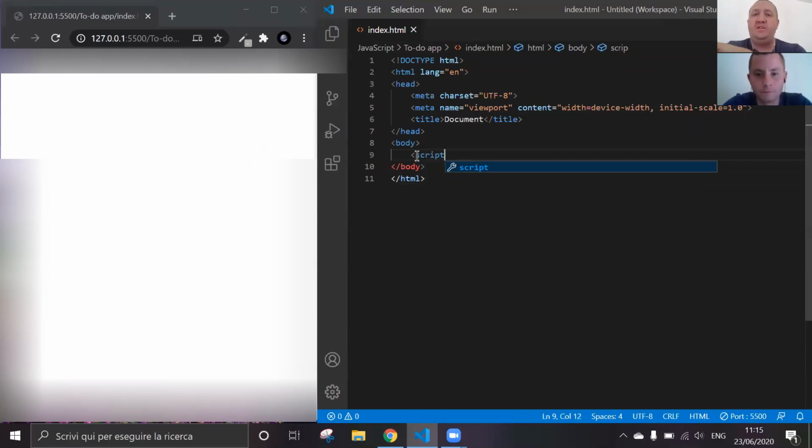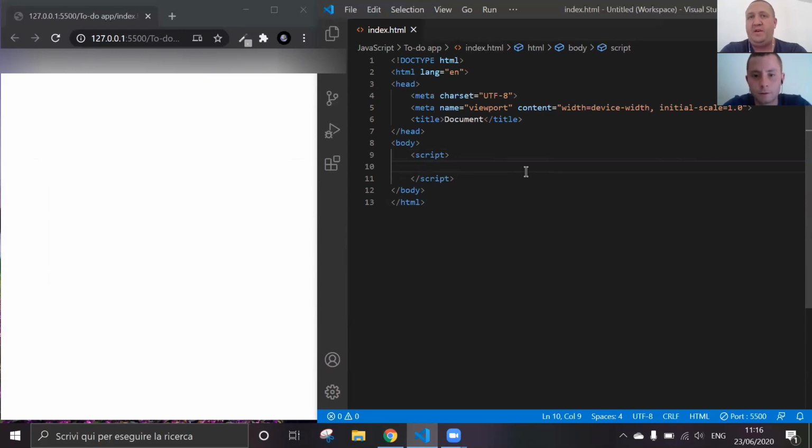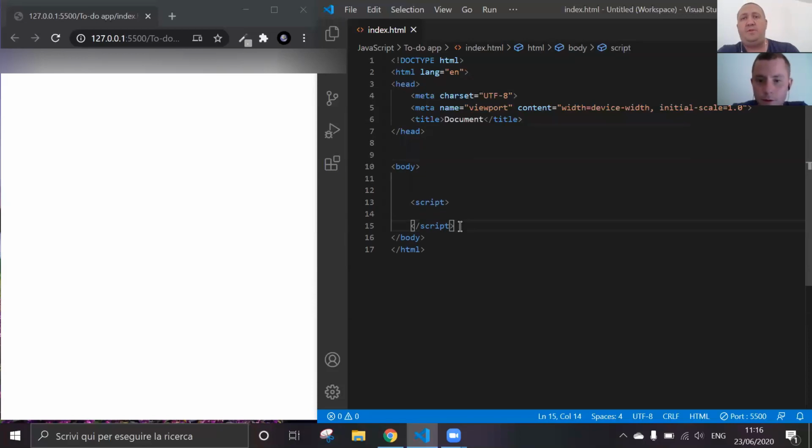Actually, one other thing. Just get rid of the script, get rid of what you just wrote. Now just type in script, and then push tab, and then push enter. So this is the functionality of Emmet: we can use abbreviations to expand those items. Now up in your body, just above the script tag, give us some space between the body and where the script tag begins. No, not between head and body; between head and body, nothing exists there.